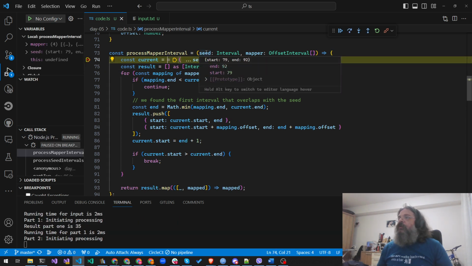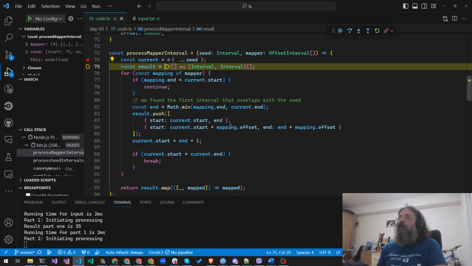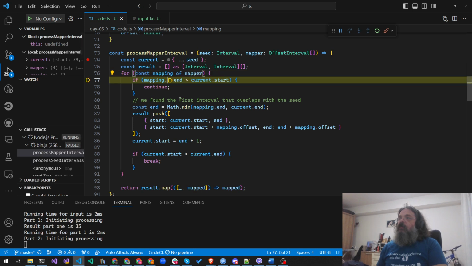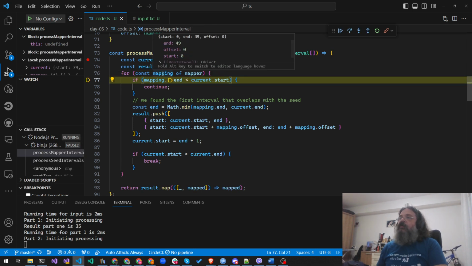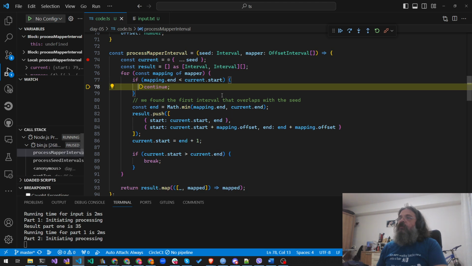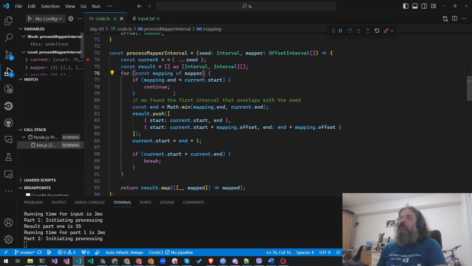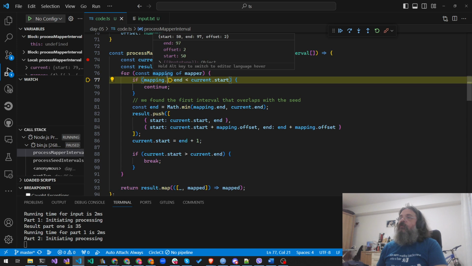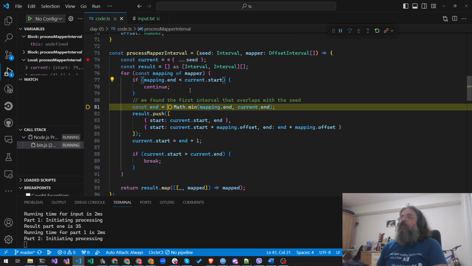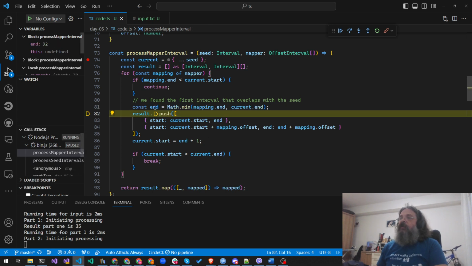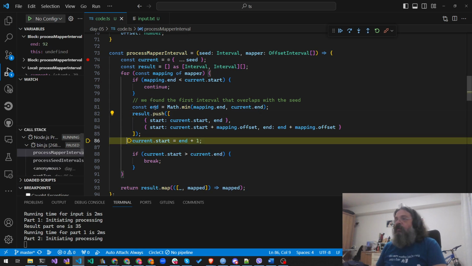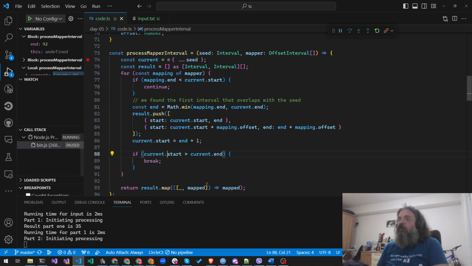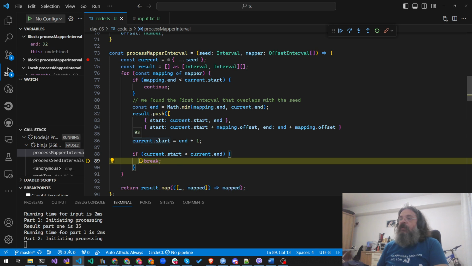So we have our initial interval from 79 to 92. And we have our first mapping. It says from 0 to 49 offset 0. This is not valid because it doesn't match from 50 to 97. This actually makes sense. So we're gonna end on 92 because 97 is after our end, and we're setting the start to 93.